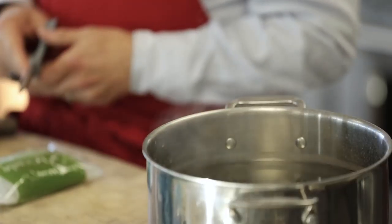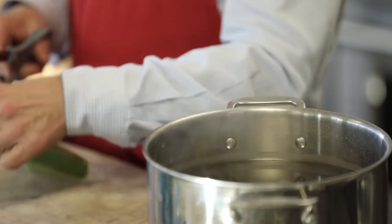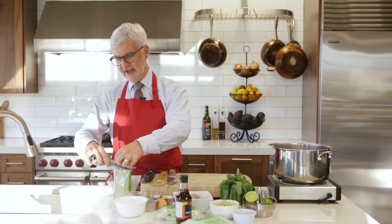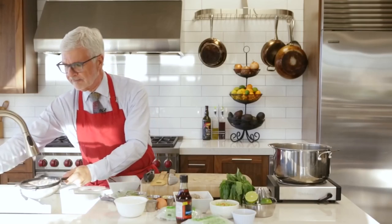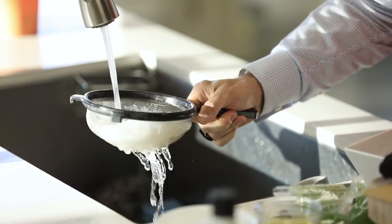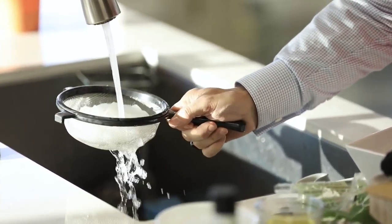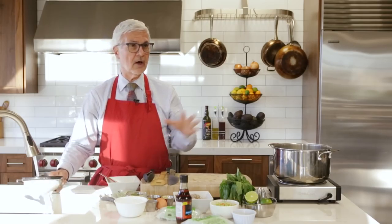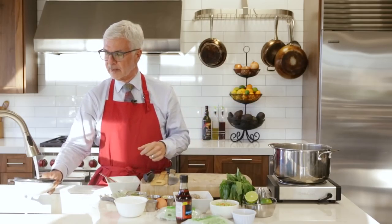Instead, follow these simple steps. Whether you're using angel hair, fettuccine, or spaghetti, it works like a charm. Bring a pot of salted water to a boil. Remove your noodles from the package and put them in a strainer, then put the strainer under running water. If you're not in California, you can rinse these for about two or three minutes. You'll definitely notice a fishy smell. Since it's California, I'm not going to rinse that long because the salted boiling water will take care of some of that.